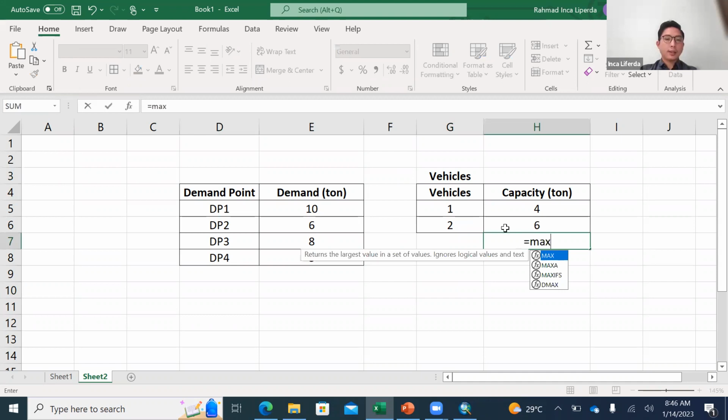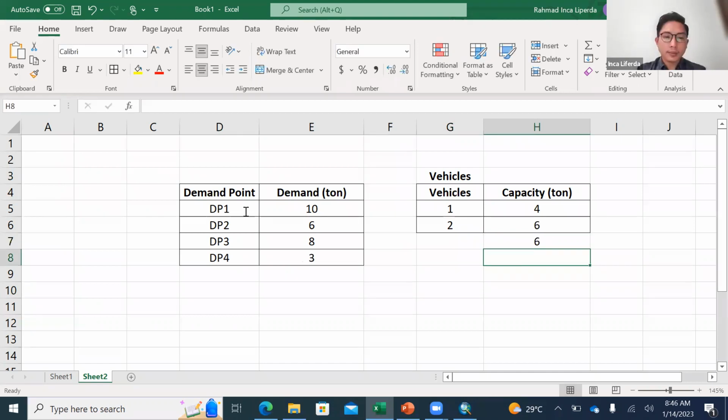And look at the demand. We have to divide the demand based on the capacity. In the method, we can directly use the demand as this number, but in GIS we have to divide the demand based on the vehicle capacity.